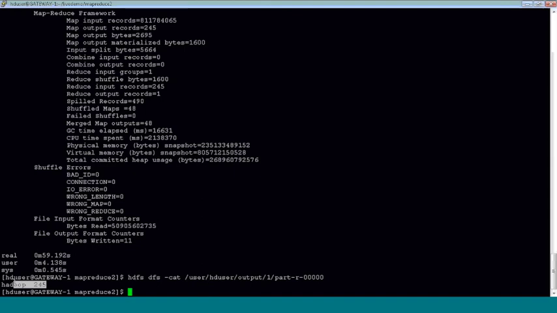Now that's about 20 to 30 times faster than running on a single node, and that really emphasizes how beneficial distributed computing can be from parallelism. And this means that we can process more data than we have been able to do before, as well as process faster as well.